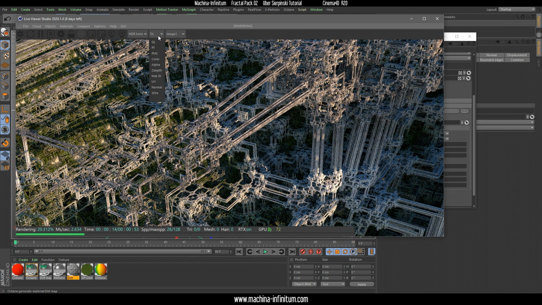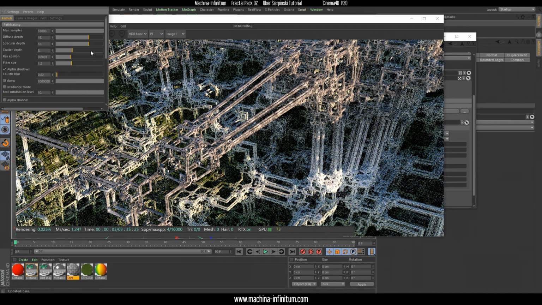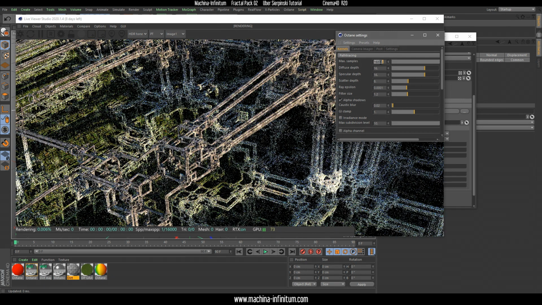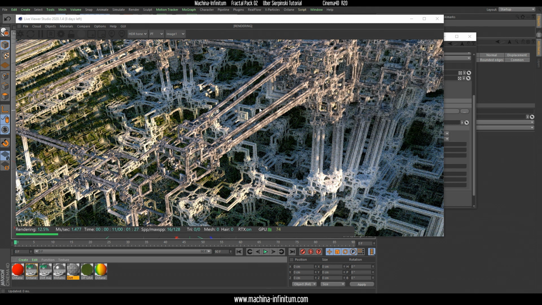Let's switch to the path tracing kernel, which looks cooler, of course. And as always, set the GI clamp to 1, just because you have to do that in Octane. I don't know why. And max samples to 128. Oh, sorry.